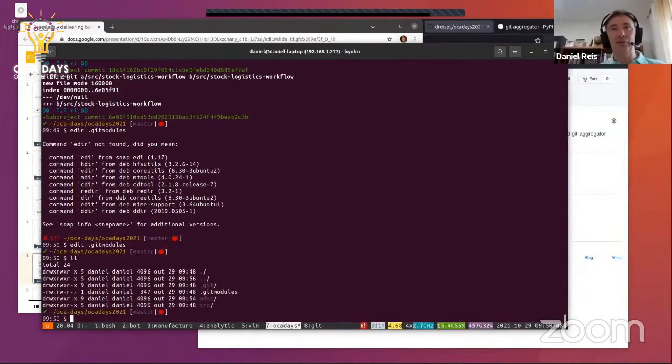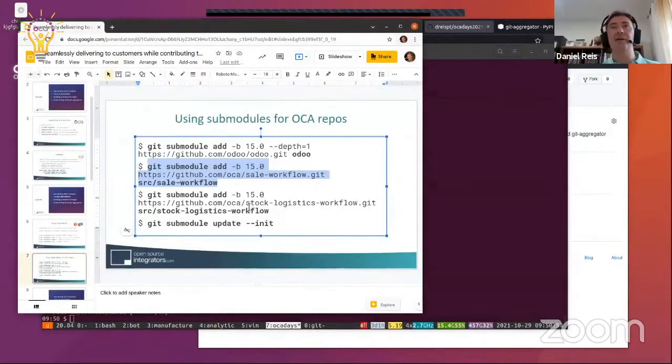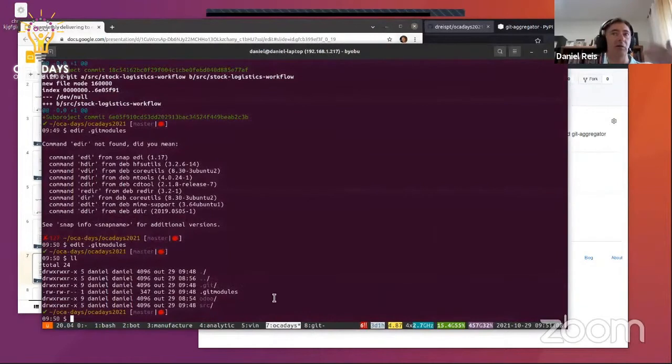Okay, so we're ready. Let's reference back here. Yes, so we've done this part. We added the modules to our repo. Now we want to make them available to other clones, on other developer machines, or on a test server. We want to make this code available there. So it's already staged. Now we can commit.